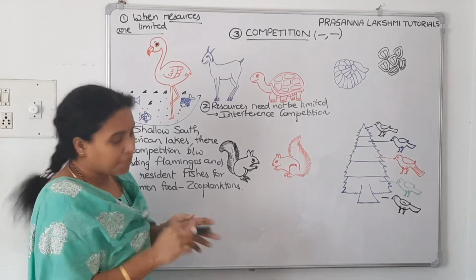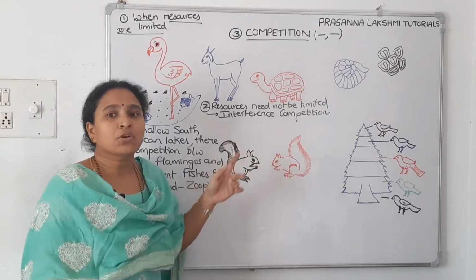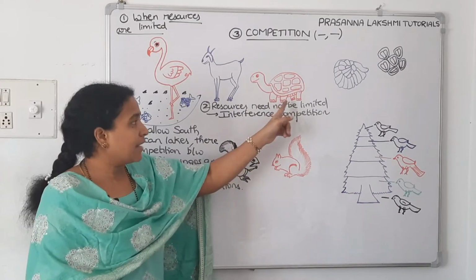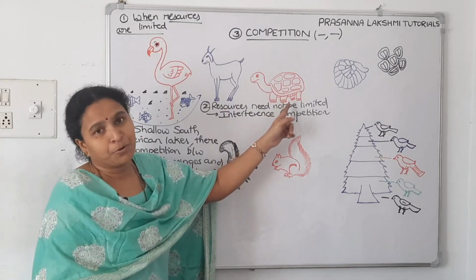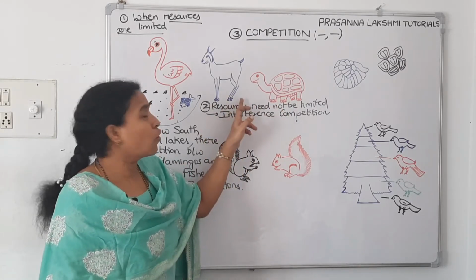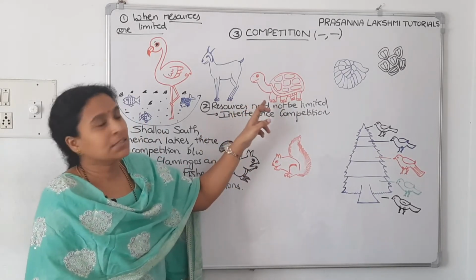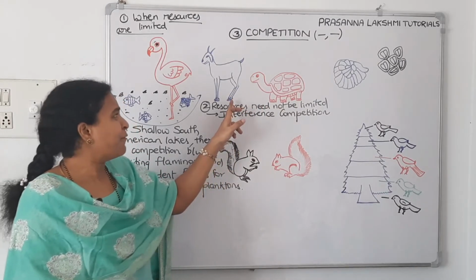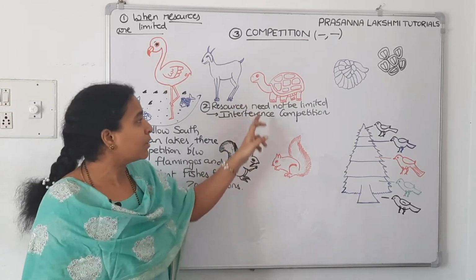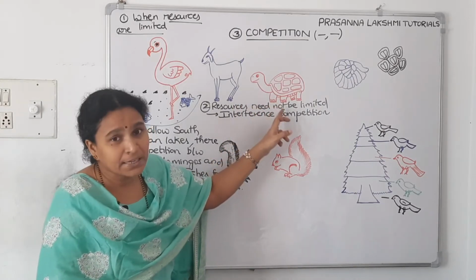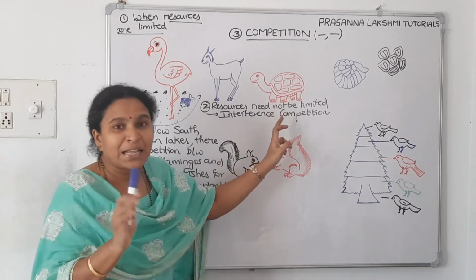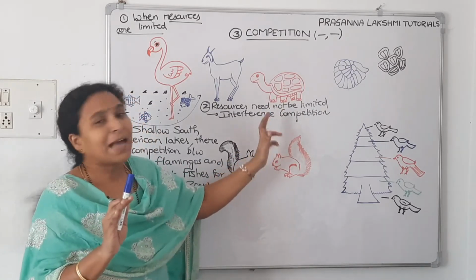What do you mean by interference competition? Again, we have to discuss the picture which we have drawn here. Abundant tortoise are there in Galapagos Islands. Now, for an experimental purpose, when they introduced goats into the Galapagos Islands, because of the overgrazing efficiency of the goats, which move and graze fast compared to this slow moving, slow eating creature, within a decade the abundant tortoise became extinct in the Galapagos Islands.